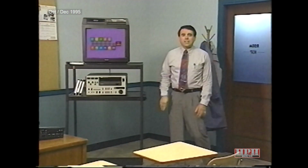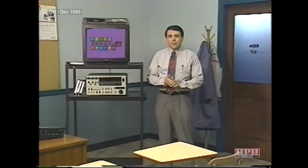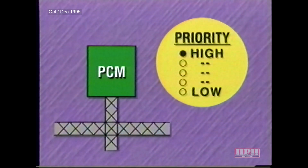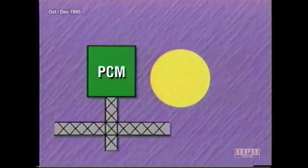There are up to 15 electronic modules on the 1996 Jeep Grand Cherokee, and 11 of them are on the C2D bus. The C2D bus is a system of data communication between controllers through a twisted pair of wires. Messages are transmitted and received by the various modules connected to the bus. The modules will only respond to applicable message IDs. These IDs are given a special code that prioritizes their importance, enabling the controllers to read and react to critical messages before reading and reacting to messages that are of lesser importance.